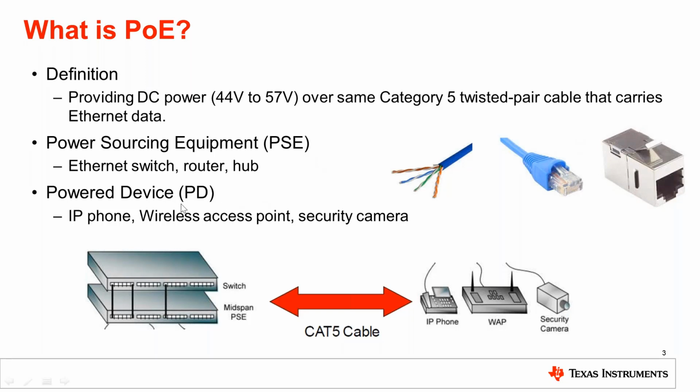On the load side is what we refer to as the PD, or the powered device, side of the cable. Again, at TI, we design and manufacture powered device controllers that negotiate with the PSE how much power needs to be sent. Traditional powered device end equipment are IP phones, wireless access points, and security cameras. These are the traditional PoE bread and butter end equipment.